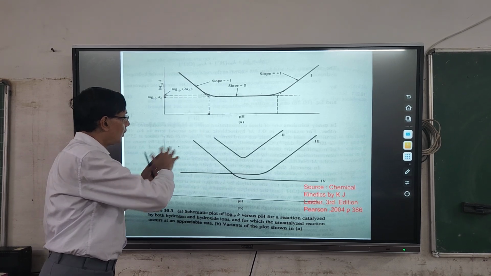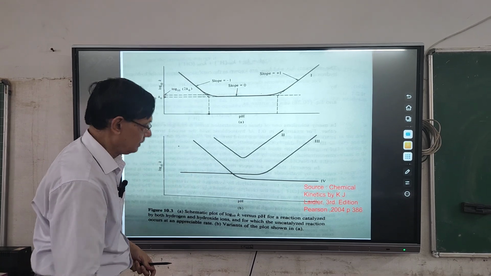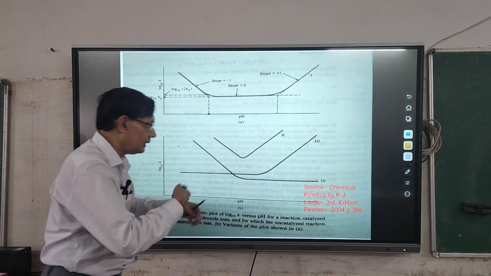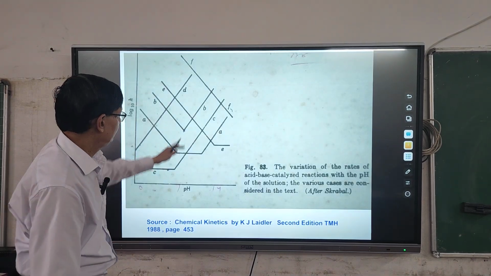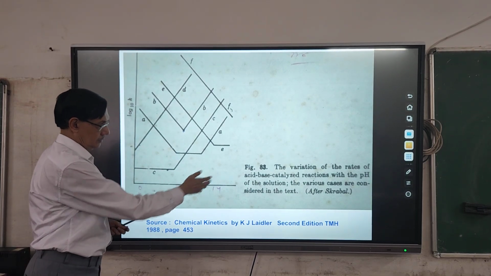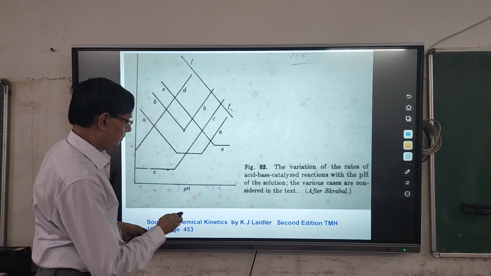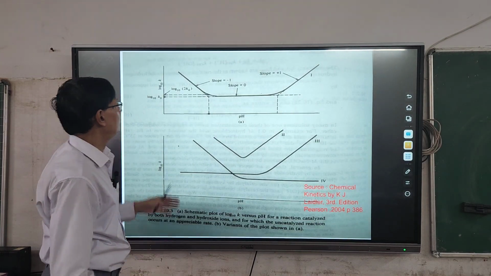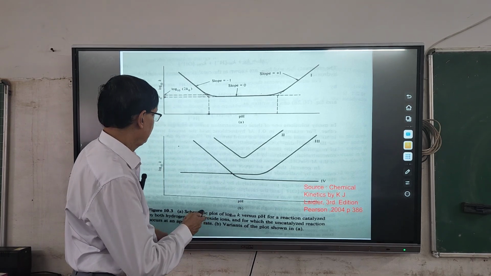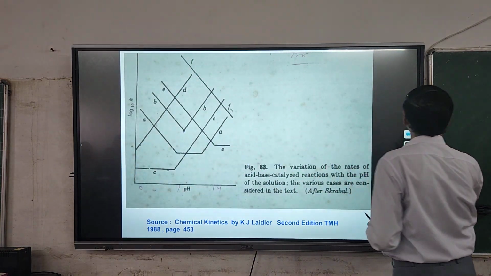And you see the explanation process, this plot is very easy to understand, whereas in the same book, both are Laidler, in the third edition there is always an improvement. First, this type of plot is there. Same reaction, but the presentation is different, and this is the new type of plot. So now how do you explain all this type of behavior? Let me explain these things.